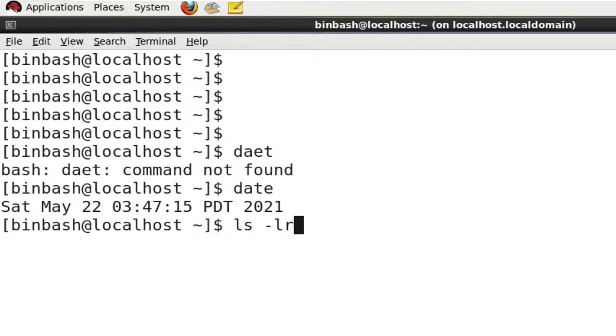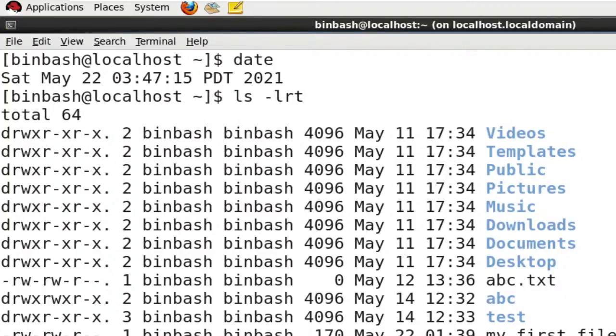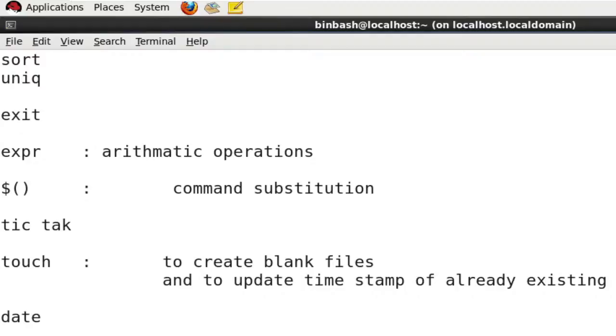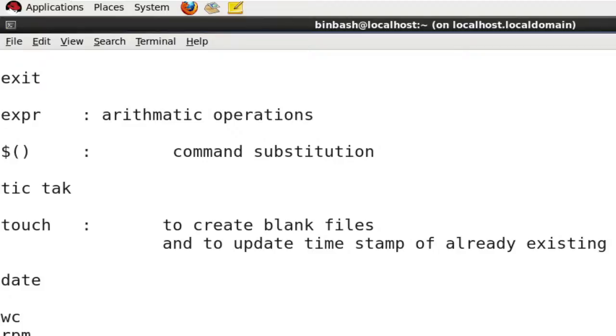And wc. This is the file which I am writing right now. I'll show you its content. This is the command which I had taught in this session. If you want to see how many lines this file currently has, use wc, which means word count, hyphen l for lines. It has 132 lines. If you don't give hyphen l as an argument, it will give you three things: lines, words and characters. It has 132 lines, 460 words and 2450 characters.